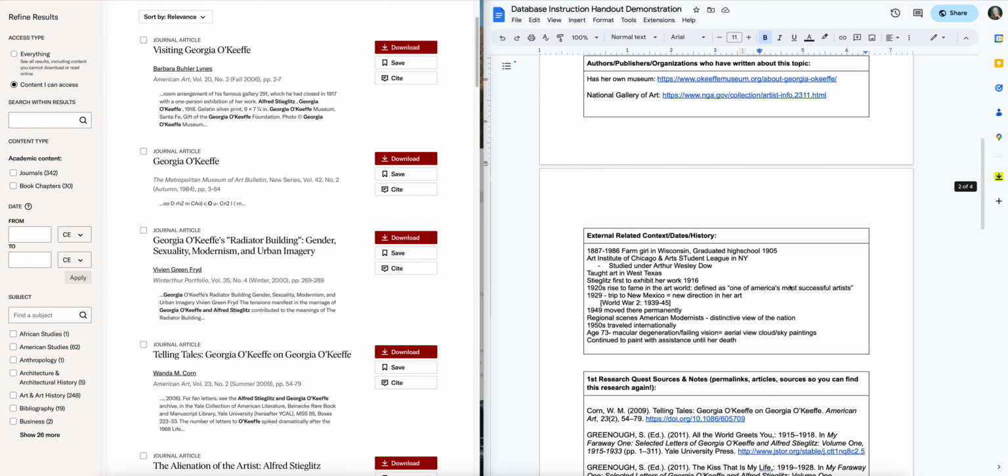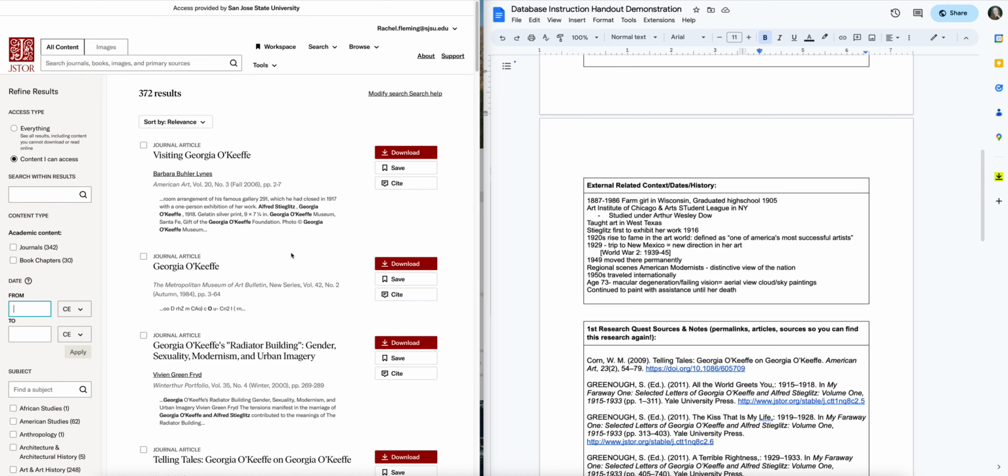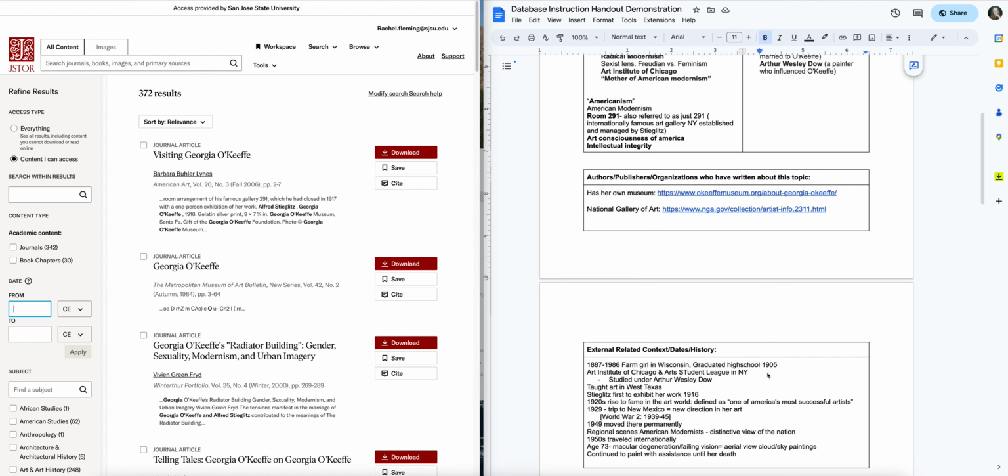So as you know, if you've already been doing your basic research, you know that in the 1920s, she became one of the most successful artists. And you know, in 1929, around 1930, she started really doing a completely different direction in her art when she visited New Mexico. So it could be you're really looking for only work and only things that happened after 1939. You could put in dates over here and search from only 1939. So this gives you a way to start looking for really specific things within the research that you might want to have for additional context.